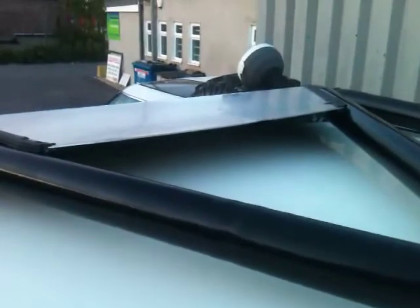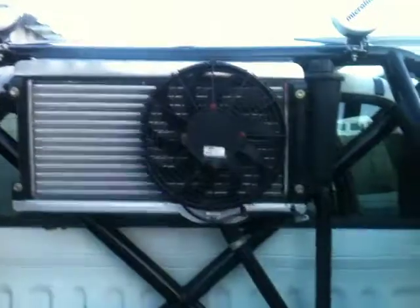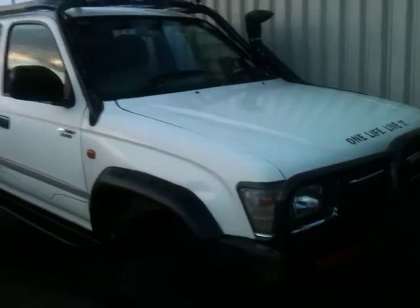If you can see that scoop in there, it leads to a custom radiator with a Kenlow-style fan on the back. That's because all of the cooling has been taken away from the front — the reason being that an intercooler has been added. This is a turbo diesel engine, it's been intercooled for a bit more performance and it goes really really well.